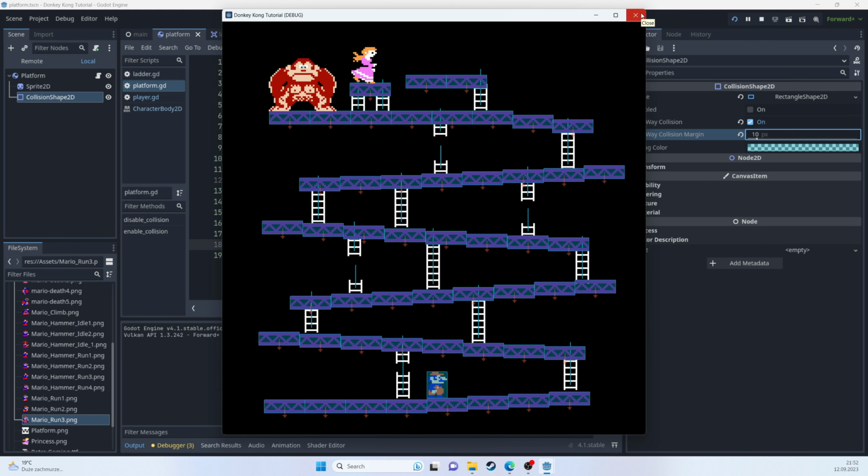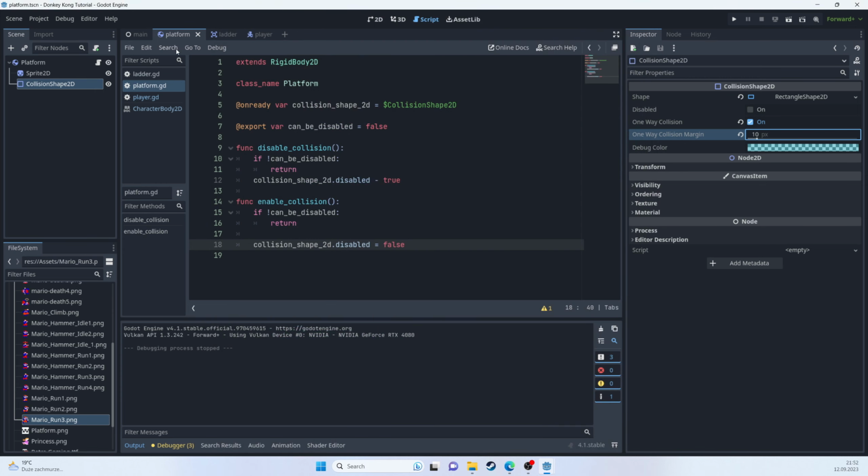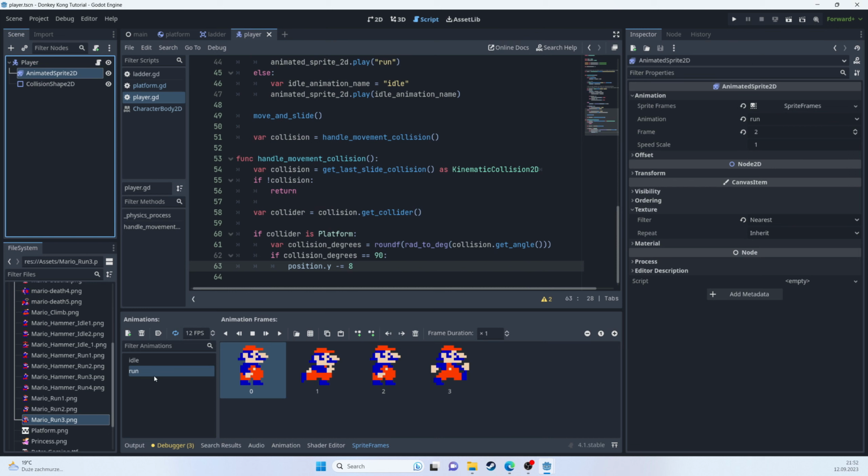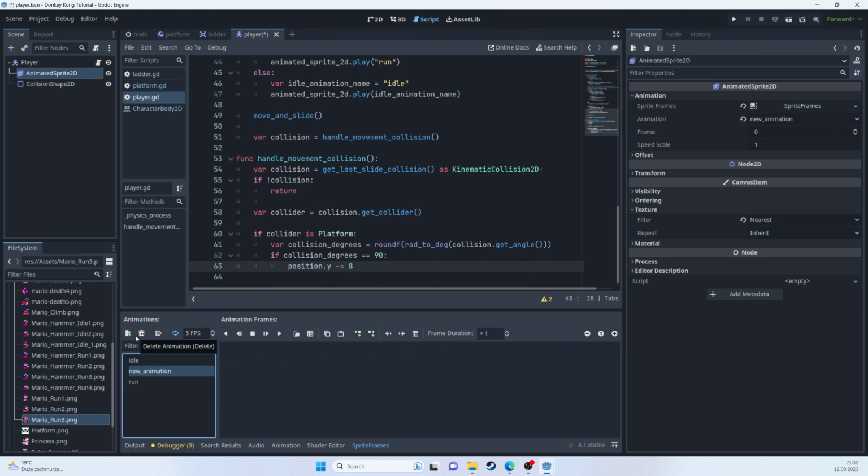Now it's time for us to actually be able to climb the ladders. So we'll start by going to a player, AnimatedSprite, and we will add another animation. And I'm going to call this climb. And this is actually going to be a single sprite animation.